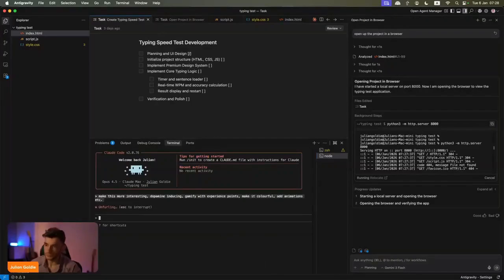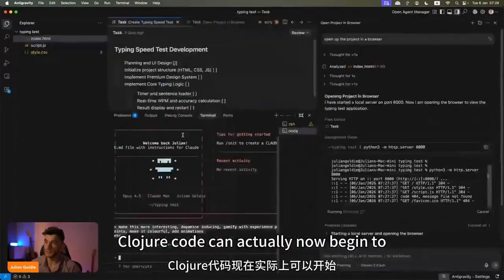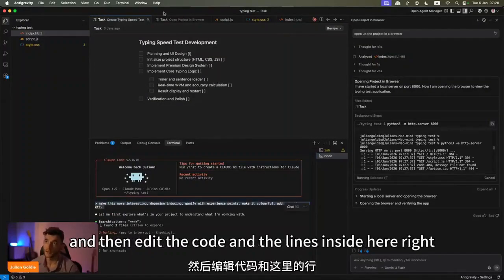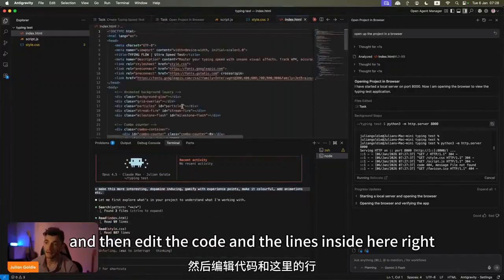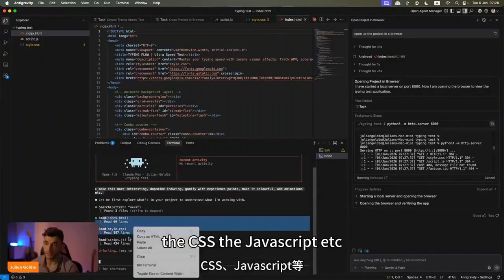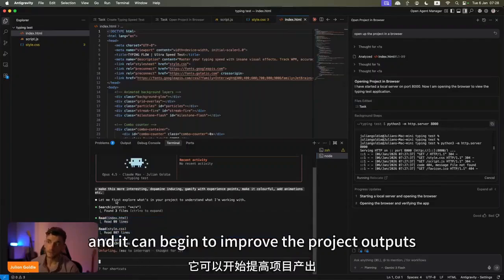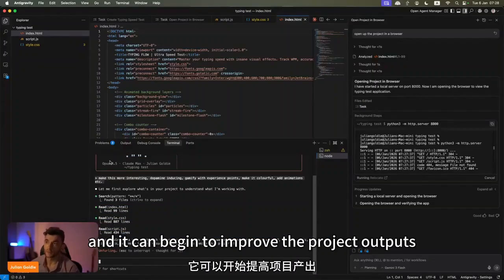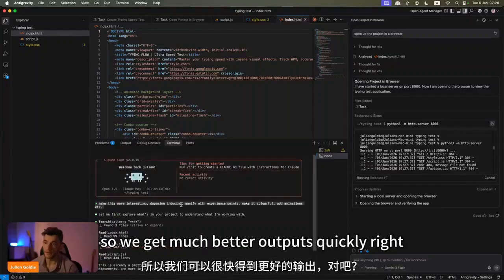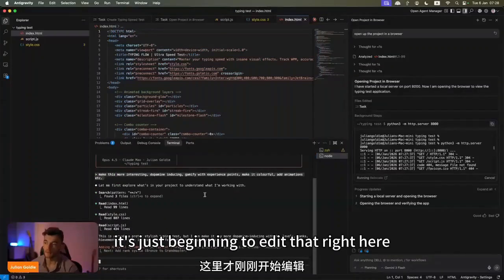And so Claude Code can now begin to take our instructions, which are just in plain English, and then edit the code and the lines inside here, right? And so you can see it's now already reading the HTML, the CSS, the JavaScript, etc. And it can begin to improve the project outputs much quicker. So we can get much better outputs quickly, right? It's just beginning to edit that right here.